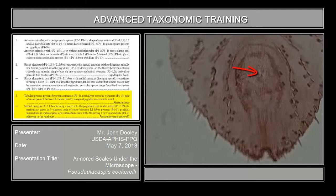Your anal pore is a dorsal pore for the excretion of waste material. Next to the anal pore, you see all these different rows of macroducts. The arrangement and the number in each of those rows is very specific depending on the species you're talking about, and it does not only occur in Pseudalocaspis — it occurs in several other genera. With this particular species, there are about three species that have one or two ducts associated or close to the anal pore. These ducts usually fall between the anal pore and where the perivulvular pore clusters are, or alongside them. The perivulvular pore clusters are ventral, the anal pore is dorsal, and the macroducts are dorsal. So in order to see a lot of this, you have to focus in and out both the ventral and the dorsal plane.